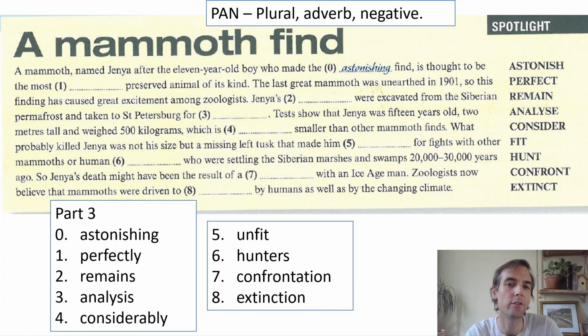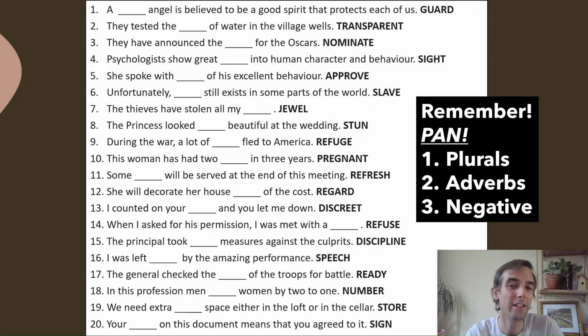Again, it's a very typical C1 part 3. Some that are a little bit irregular, but some that follow the patterns, the tricks that I'm trying to teach you. This is very, as I said, preparable. You can find lots of sentences like this. You can keep your notes of what am I doing to this word. I'm taking the word guard, which is normally a noun, and I'm making it into, well, another noun. Could be like an adjective in this sentence, but normally a noun. Guardian angel is the expression. And we can do this for all of these.